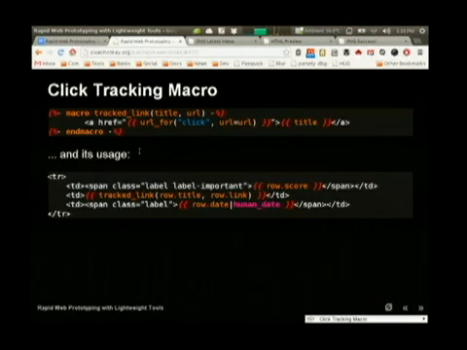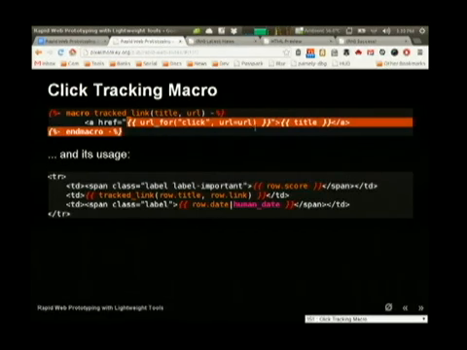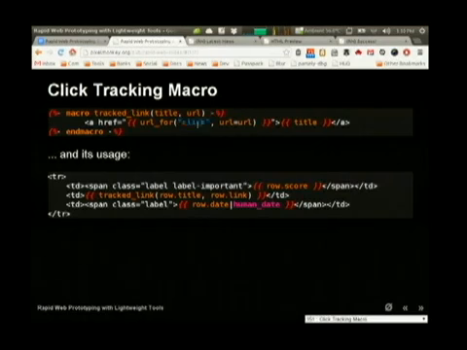And in the Jinja template, all I have to do is create a macro that looks like this, track link, title URL, and then it uses a little Flask utility called url_for. What that's doing is basically the URL that appears inside this link tag is going to be the URL that corresponds to the route I registered called click. What's nice about that is you don't have to hard code http localhost or anything like that. Flask knows where the web app is running and will write that URL in appropriately.